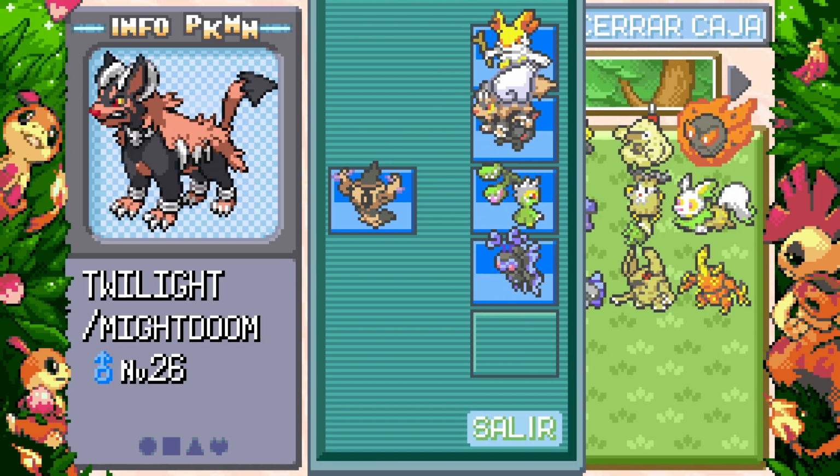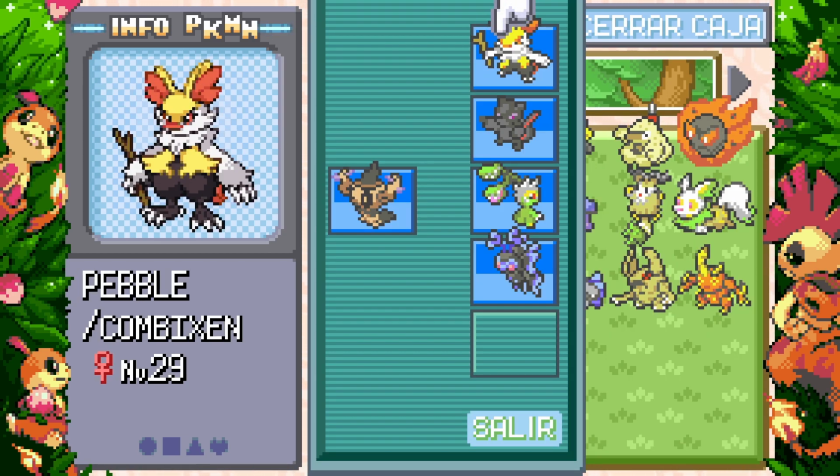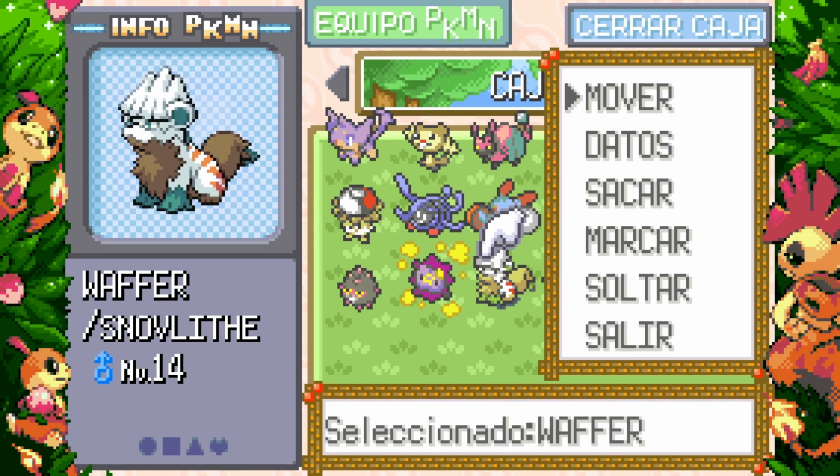I think we'll drop you for now. I'm sorry, Twilight. I might bring you back on the team later because you do look very cool. But we already have a fire type. We already have a dark type. All of these Pokemon fucking overlap my types though. God damn it. Sure. Let's try you out.